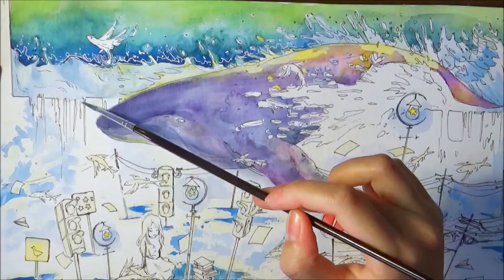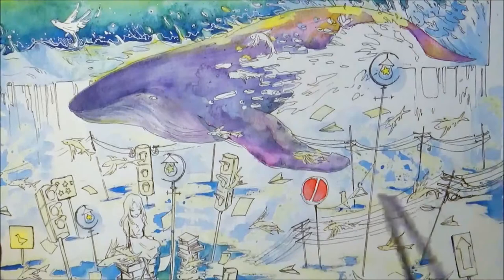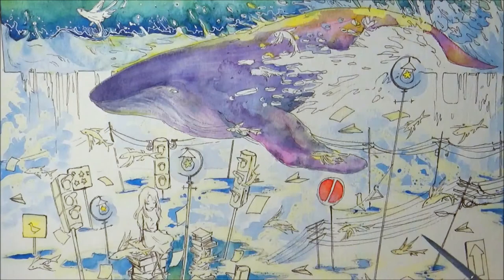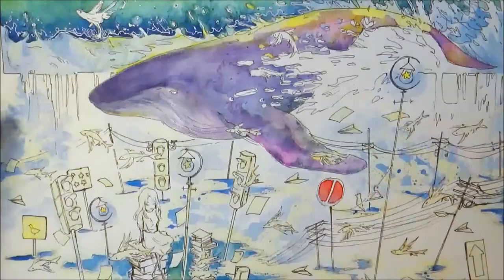And I've also noticed that there's a lot of blue and green areas all around this piece, in different spots here and in the water and the sky. So I think it might be good to include something red or orange, something very bright and warm. The only red I have right now is this one that's very noticeable. So if I make the clouds tinted red, I think it will provide a good contrast and a good balance of colors. Because right now, it's a very blue piece.